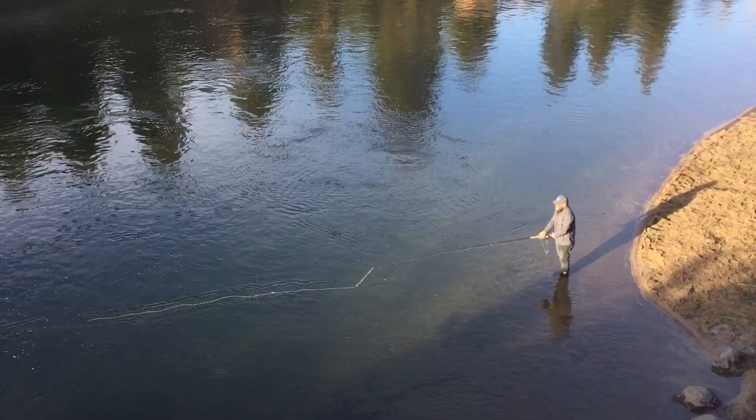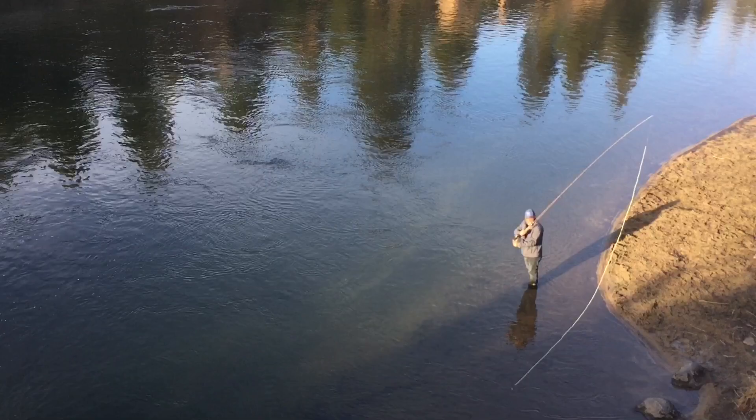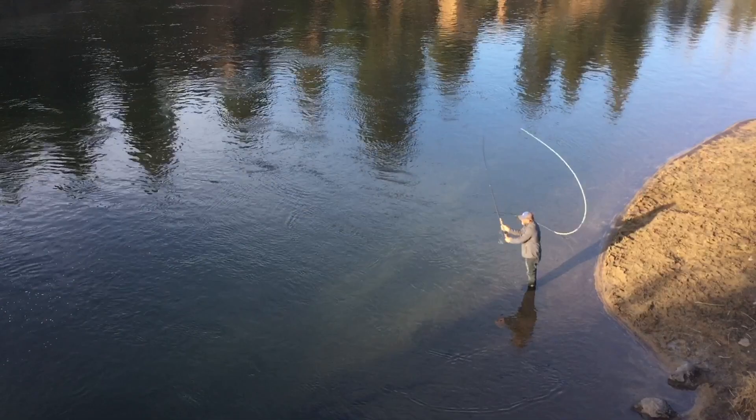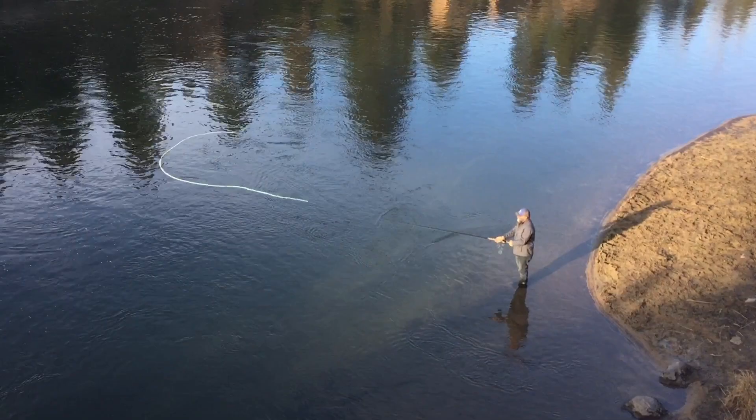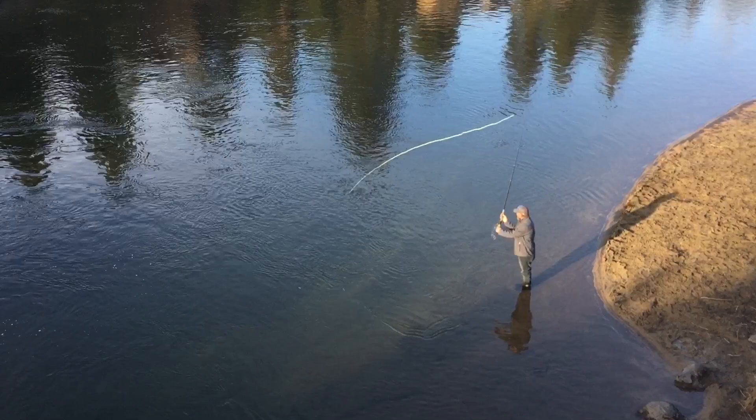I'm going to show the D-loop drill: if you can just start off flipping short little casts and then work your way out, you'll be much better off. Don't get hung up on shooting line — make a proper cast, use proper form, and then you can work on shooting line later. I have a very short, high-visibility shooting head with a 12-foot sink tip and 3 feet of monofilament with a slightly weighted fly. I'm just flipping some little D-loops around and watching them. This is a really cool way to see what your D-loop is doing, and then when you have it ready, you can flip a little cast out there.